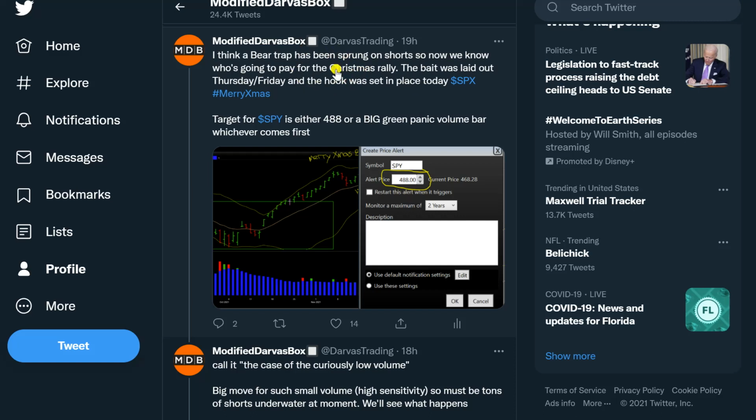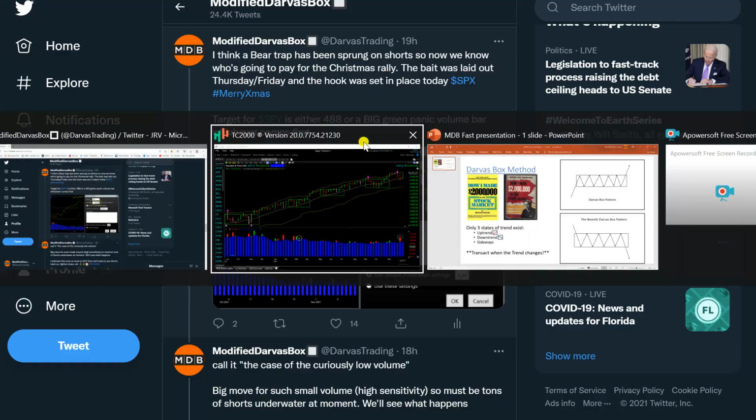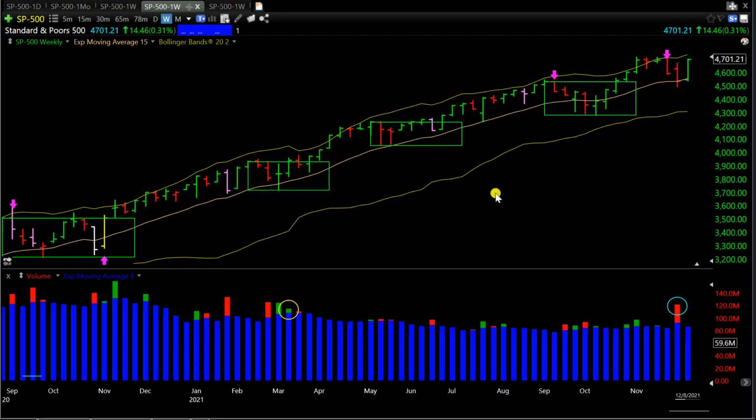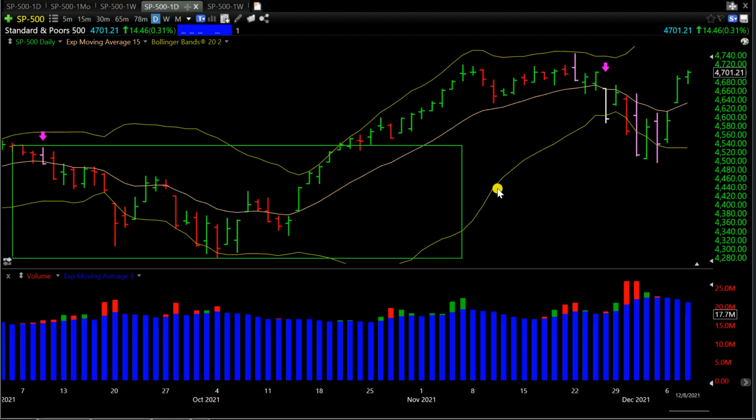So here on Twitter, I posted that I think a bear trap has been sprung on the shorts because the dominant hypothesis trend has been negative, and we've seen some really positive market action. So I think a trap has been sprung on the bears, and now they're stuck. So at the moment, that's my new hypothesis. And now I can gauge the trading action against that theory. And by the way, hypotheses always change, but it's just trying to come up with something which talks about the dominant trend.